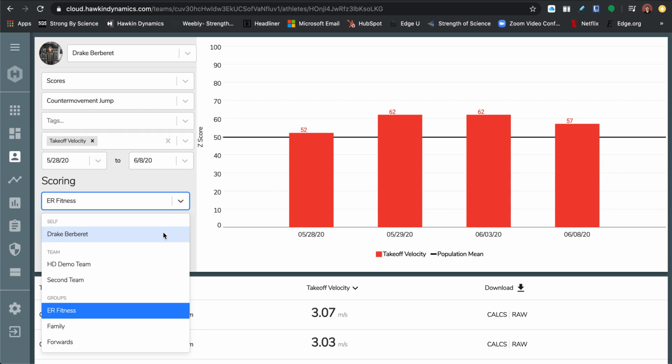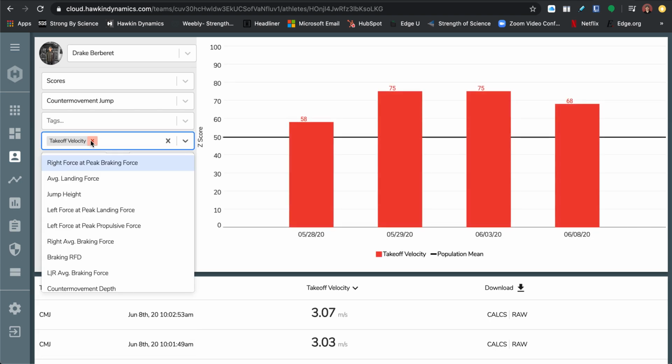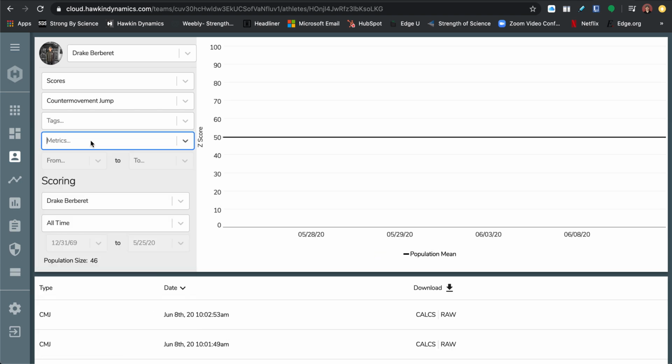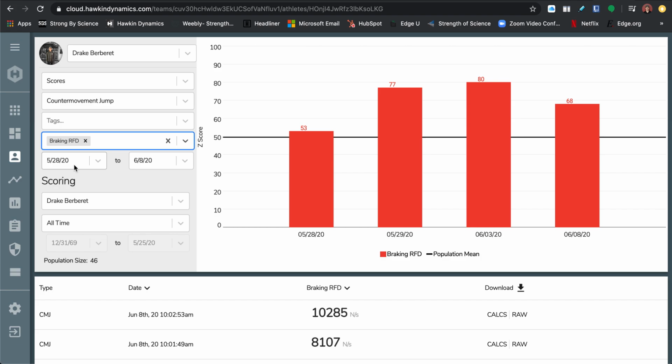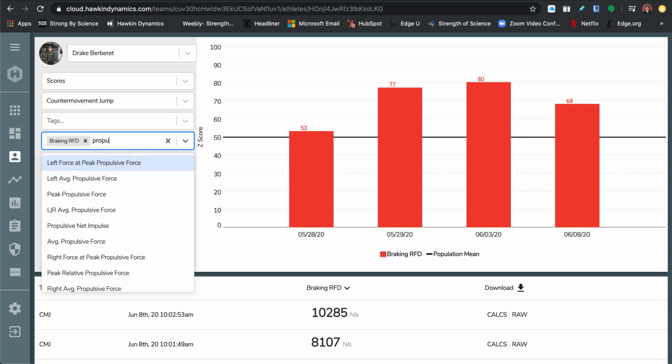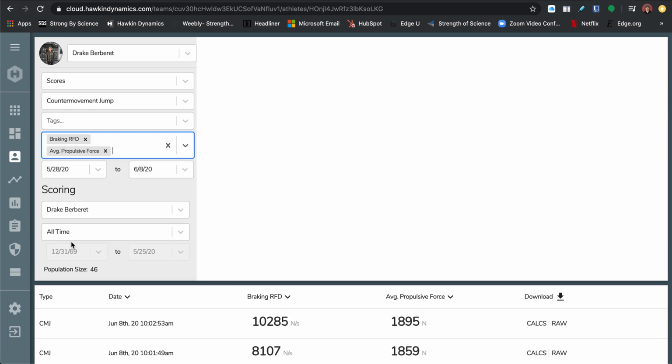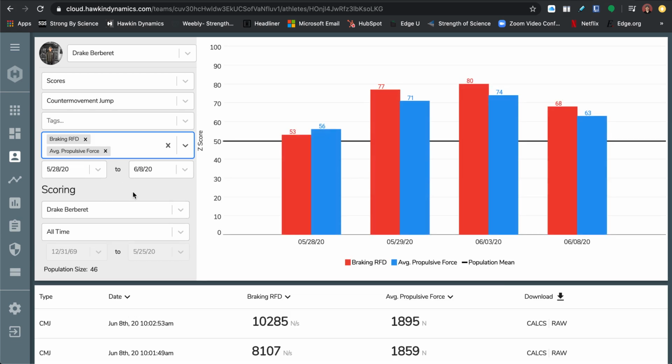Another cool thing here is you can actually build in other companies' scoring systems into the Hawkin system. So just for example here, we'll use breaking RFD. We'll use average propulsive force, also known as the average concentric force.